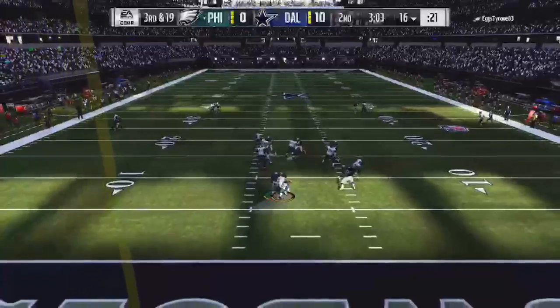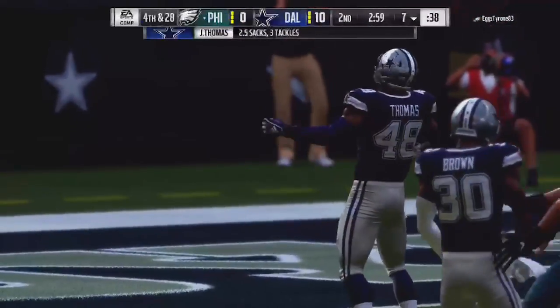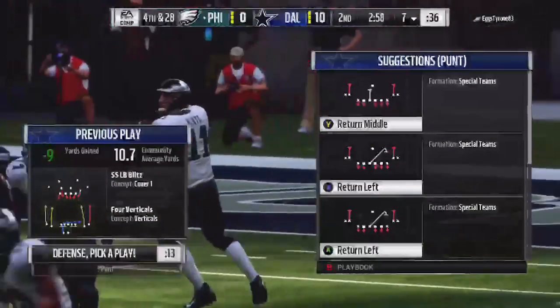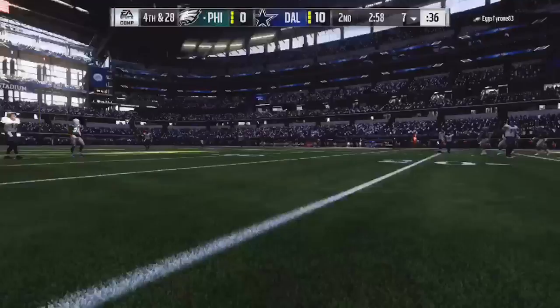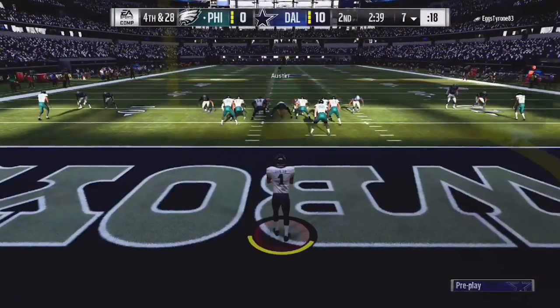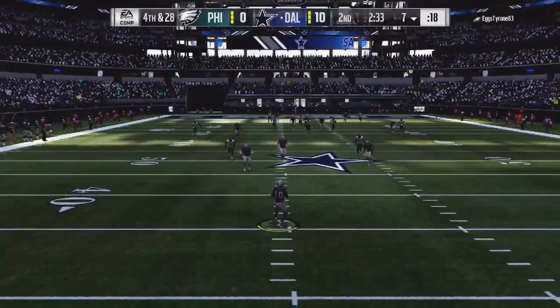On third and long, it's Wentz. And he will go down. A Cowboys sack. The amount of sacks that they've absorbed in this game is absolutely extraordinary. Let's just face it. This offensive line, flat out, cannot handle this pass rush. It's been demonstrated time and time again. The Eagles send out their punter now, as his first punt will come from inside his own end zone.